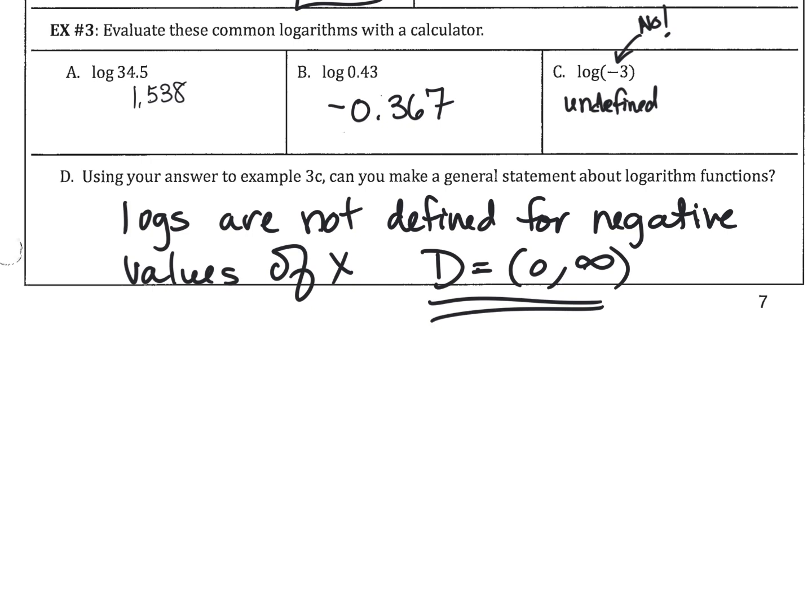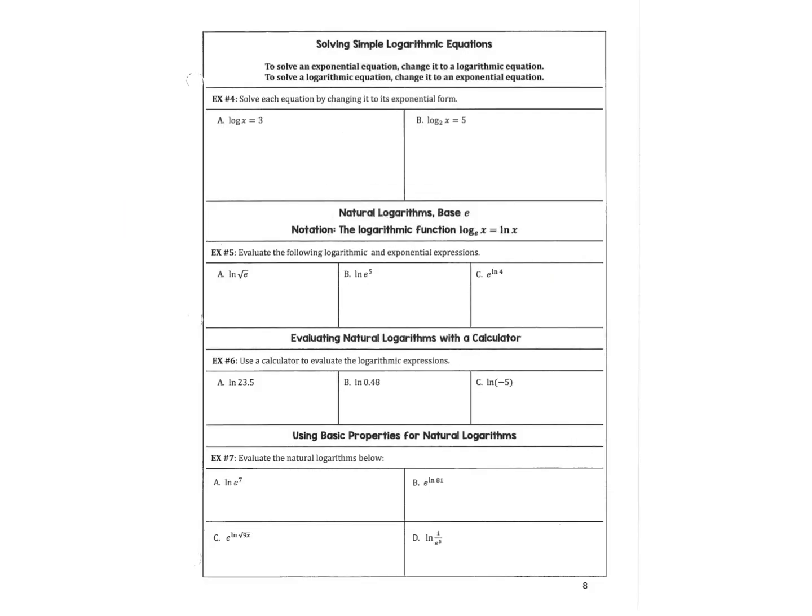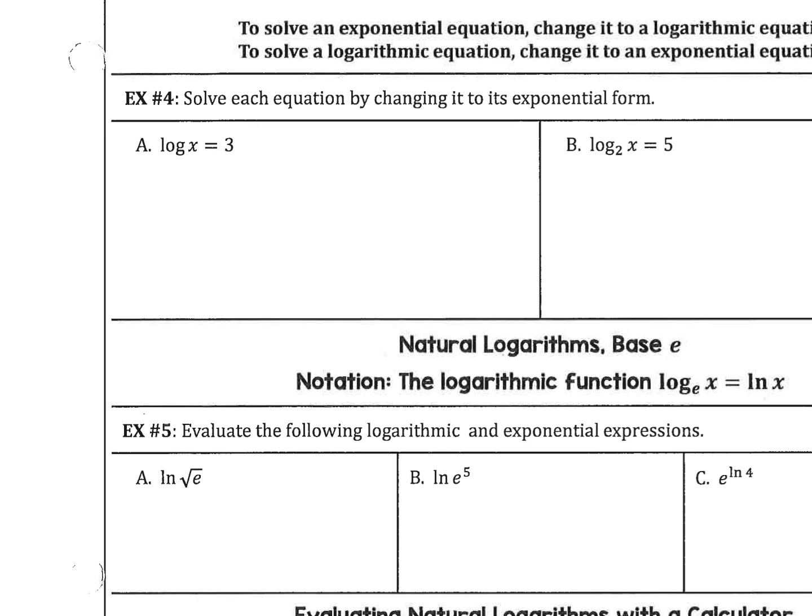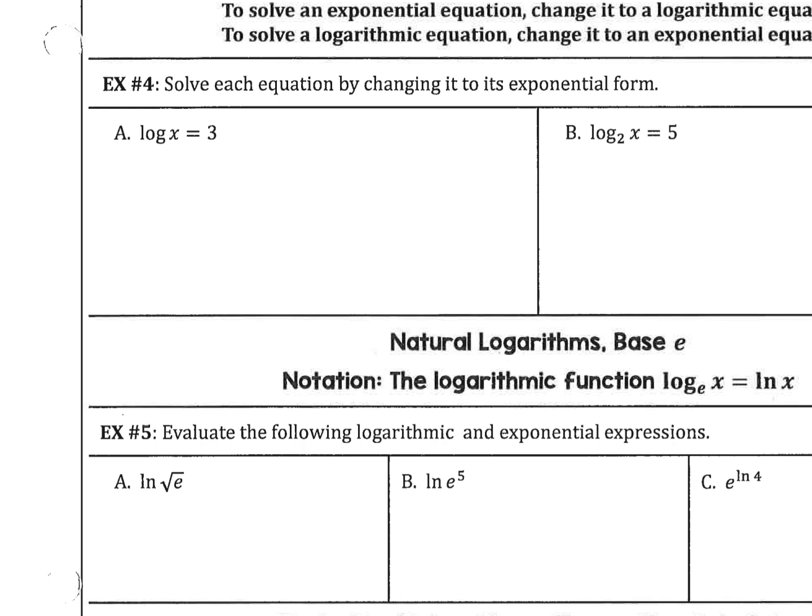So now let's start solving some stuff. Let's see if you can solve a couple of these by rewriting them. So in A, what is the base? It's 10, isn't it? So the first thing we're going to do is rewrite this as log base what? Now spiral. How do we rewrite this when we spiral? 10 to the what? Equals. Ooh, this one's even easier.